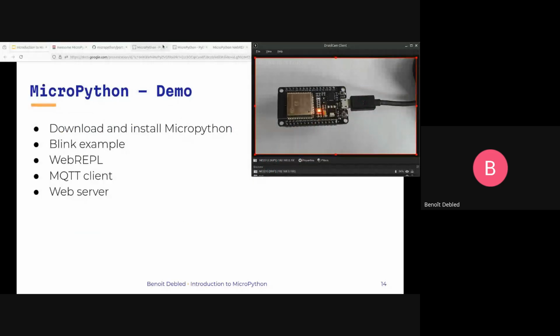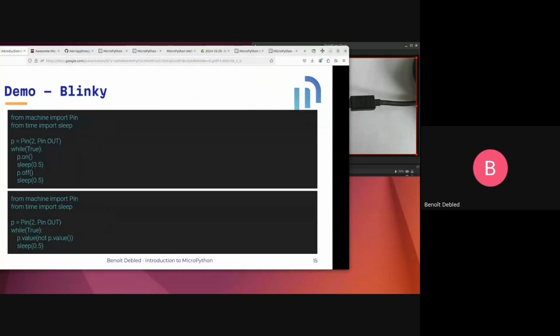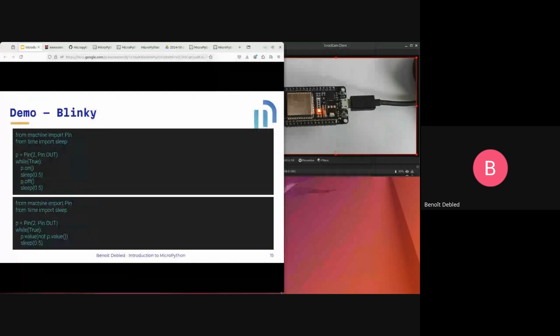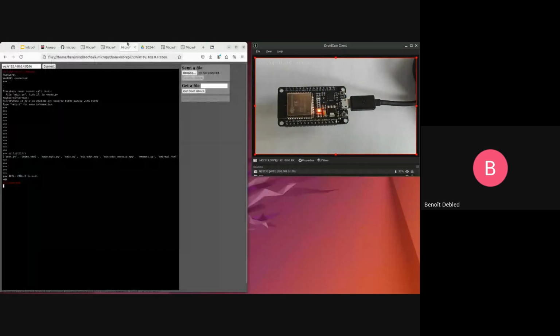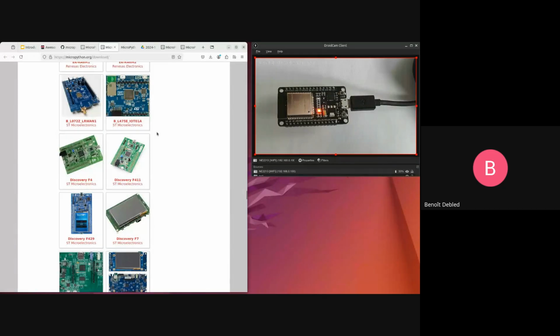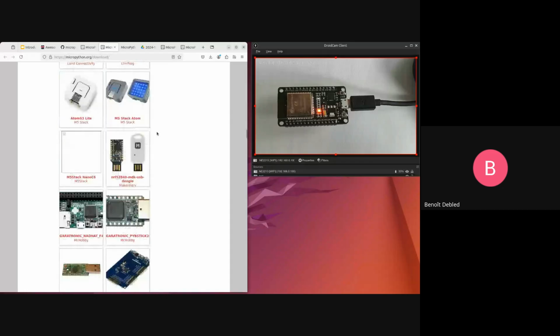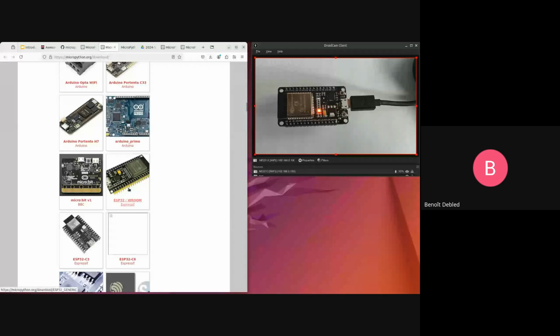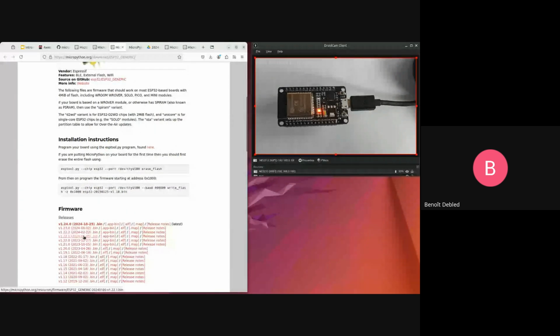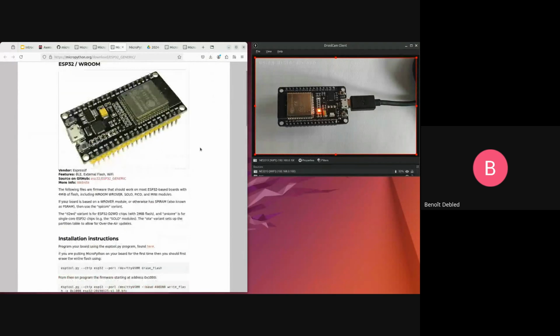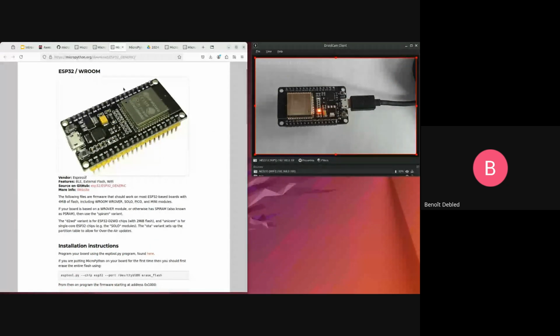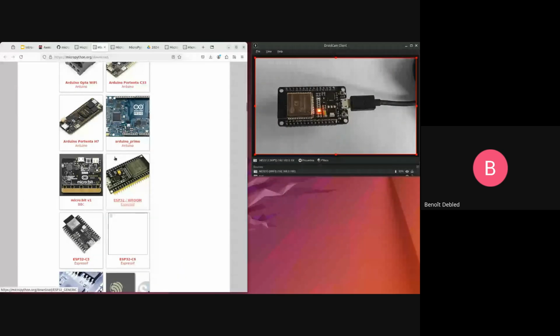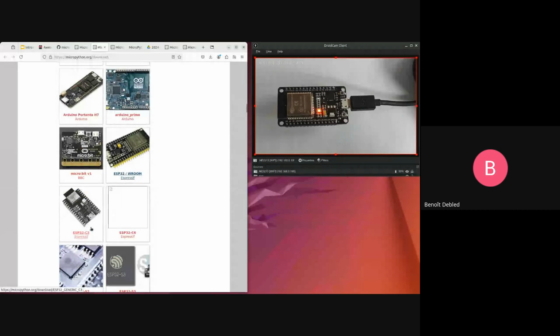Let's go to the MicroPython site. I'm sorry, I will just move some windows around. This ESP32 is this one. So that's the port, the binary that I will download for all ESP32 targets for the ESP32 series. If you have, for example, an ESP32C3, then it's another target, another binary.